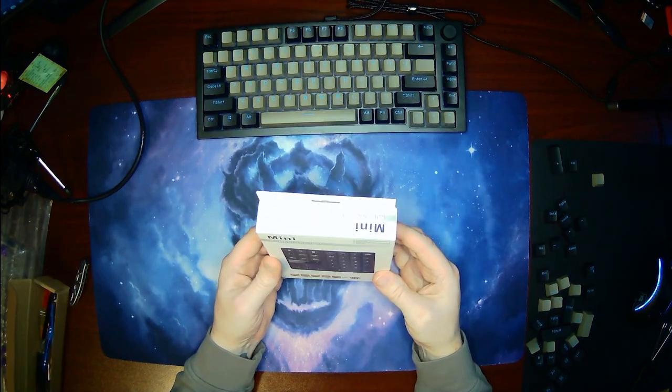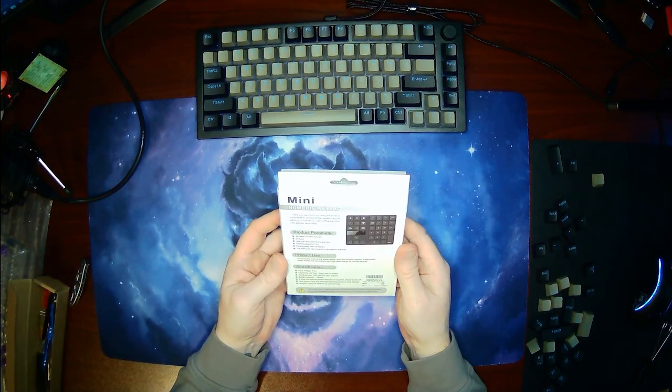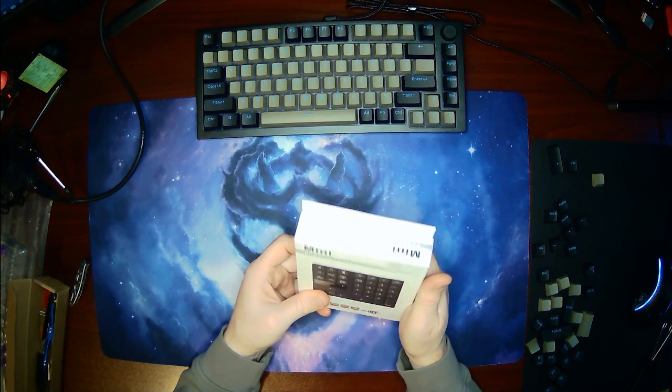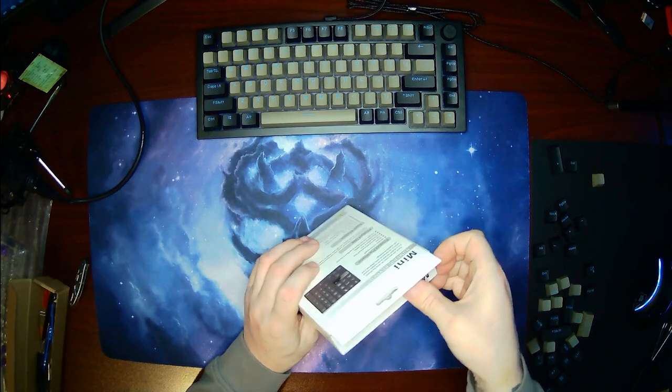mechanical. I mean, it'd be really cool if it was, but I don't believe it is. But, yeah, let's get this open and see what's inside here.